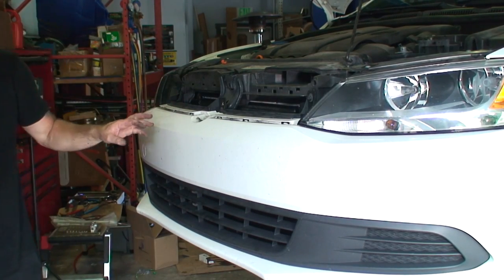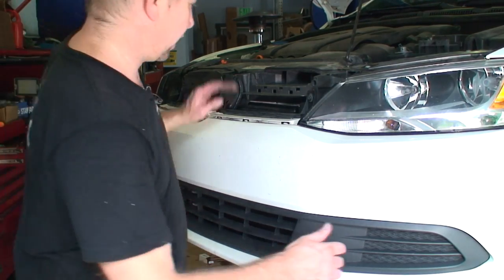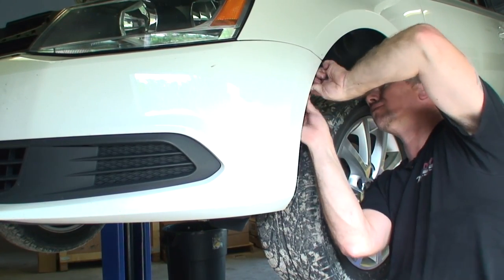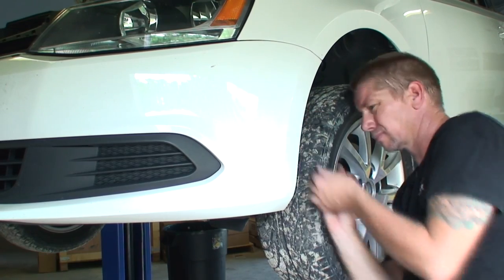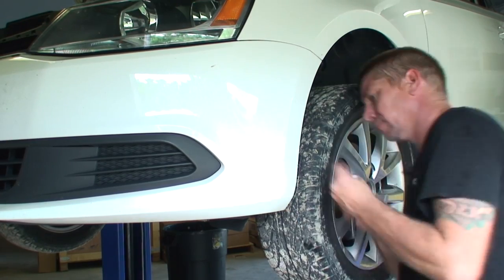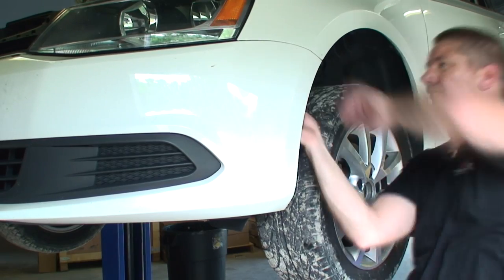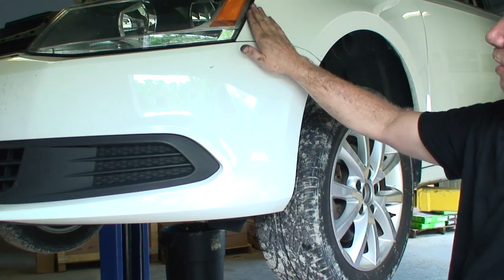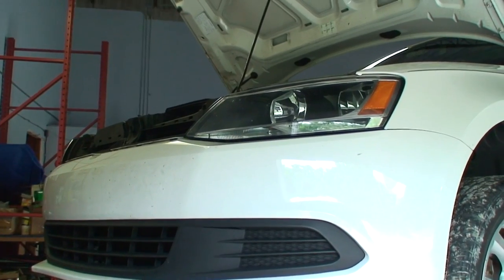Now we'll go ahead and do the fenders and put our belly pan on, and then we'll go for the grill after that. That side is all bolted and everything looks good. Our body lines, our headlight, all of our lines look good. So we'll go ahead and do the other side now.